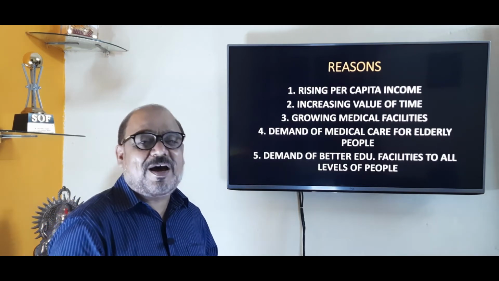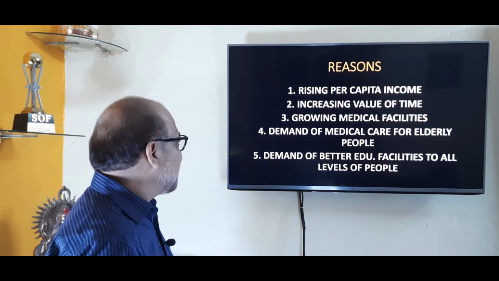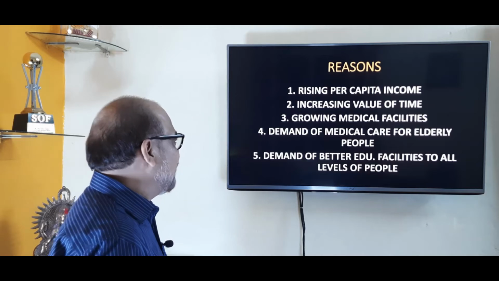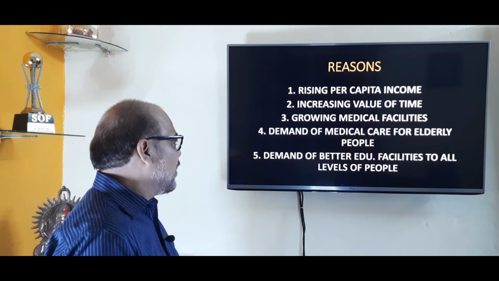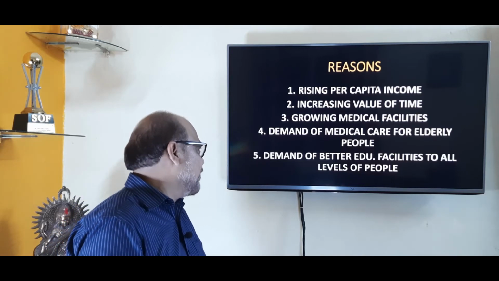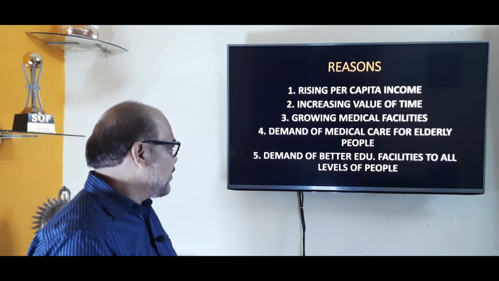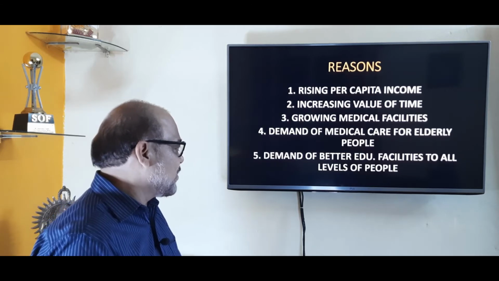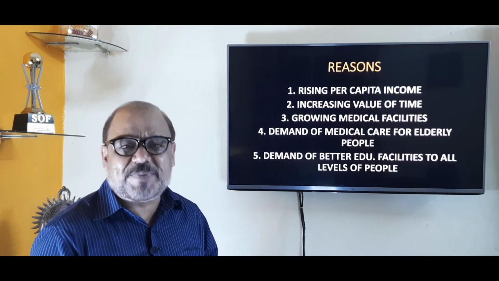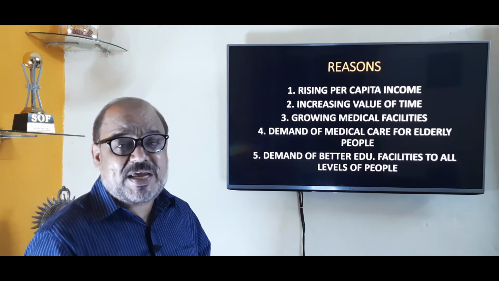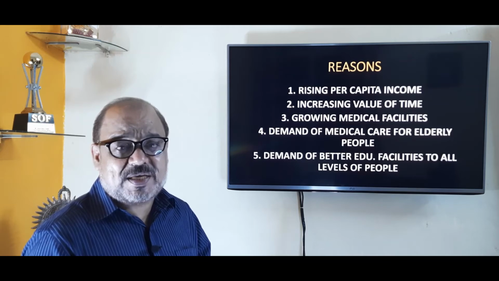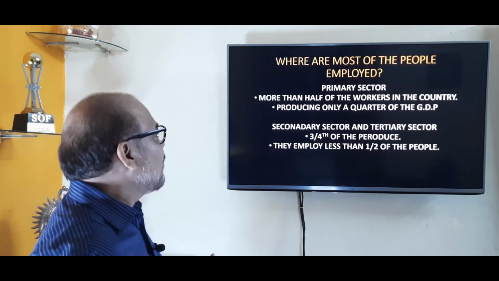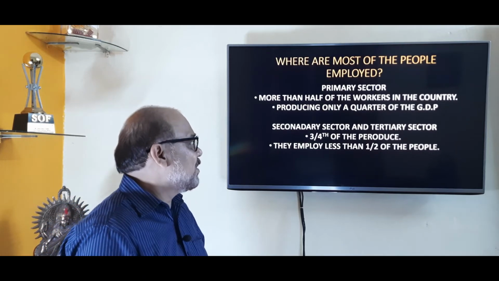The reasons are, number 1, rising per capita income. Number 2, increasing value of time. Number 3, growing medical facilities. Number 4, demand for medical care for elderly people. Number 5, demand for better educational facilities for all levels of people. So these are the reasons which make the tertiary sector more and more important as far as giving employment to the people is concerned. Where are most of the people employed?